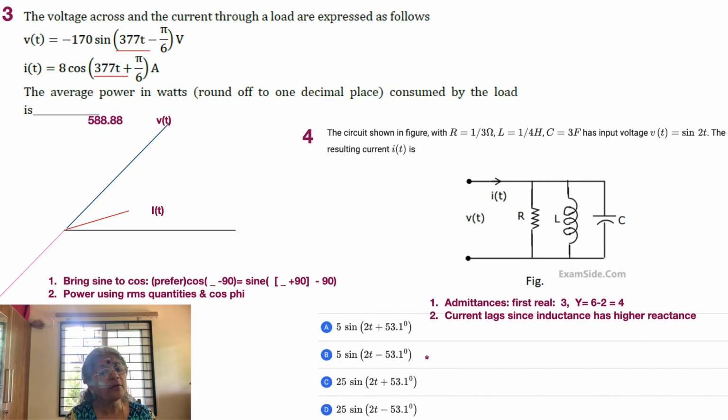Why? Because now we have to take the phasor value of the voltage, which is 170 by root 2, and the RMS value of the current, which is 8 by root 2, multiply them together and find out the angle between them. The angle between them has to be less than or at most equal to 90 degrees. That's the reason why we are reflecting back Vt. On the other hand, when it's not reflected back, it's also telling us that it is a load.